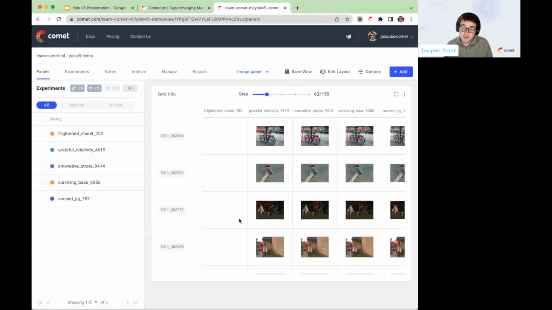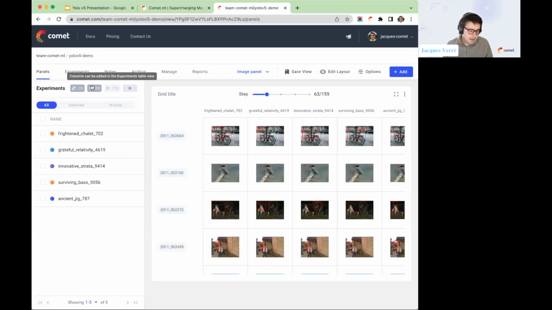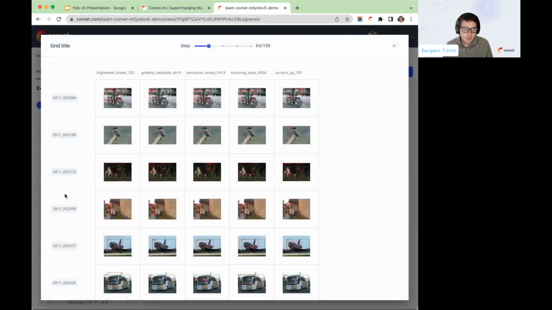And so what you'll want to do there is switch to a different view. Let's add some different panels, some different visualizations. Let's potentially update some of the filters or grouping options. And let's have a look here. So here, what we've added is our new image panel, where we've taken a given image and we're plotting it. Each column here is a different experiment, and we can see how the different predictions change as we're training the model. The labels are fixed.